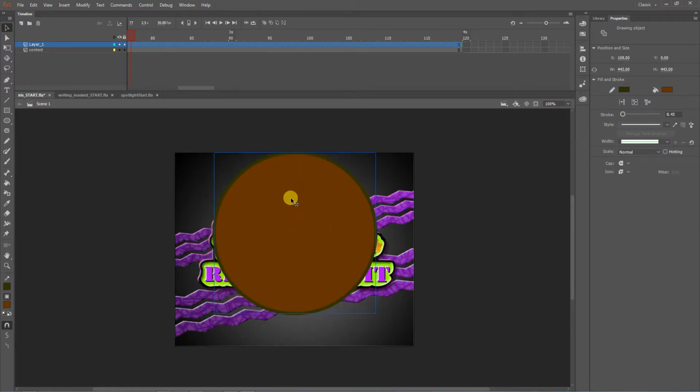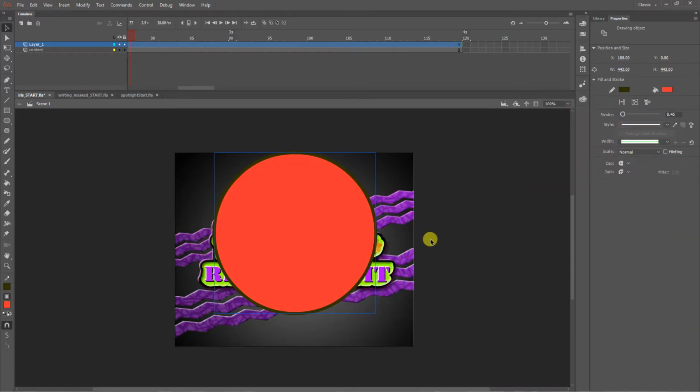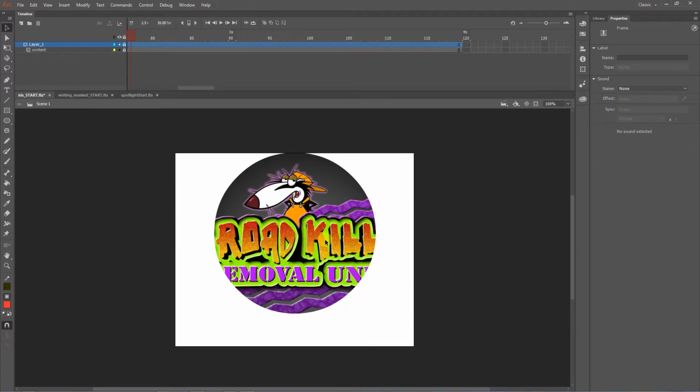Now, one of the tricky things about this one is that it's just so weird. It does not matter what color this is. You can make this fuchsia and it wouldn't matter because you're gonna get rid of it here. I can make it the most obnoxious color in the world. This is just going to become the alpha channel for this background layer. I can actually set that up right now. I can right click and I can say mask, and this becomes a mask. That's what you're aiming for.